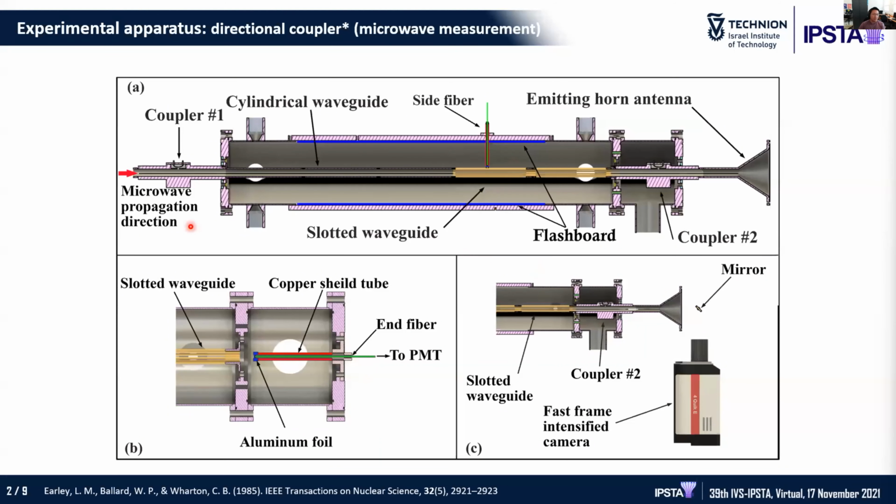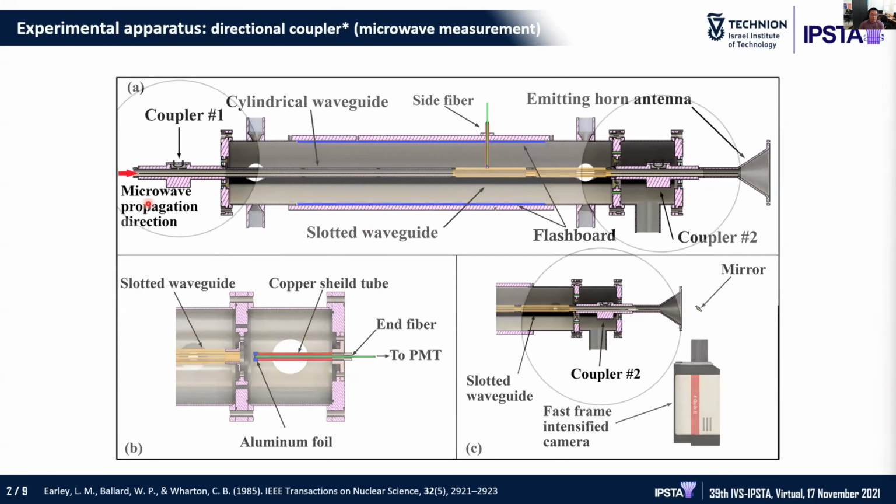For this specific experiment, we applied the output of this microwave source, without the horn antenna, directly to a cylindrical waveguide, which is connected to the flashboard plasma source, and the microwave propagates inside the cylindrical waveguide. In order to create the plasma interaction with the high power microwave, we have this section with opening slits in the cylindrical waveguide, so the flashboard plasma can fill this waveguide and interact with our microwave.